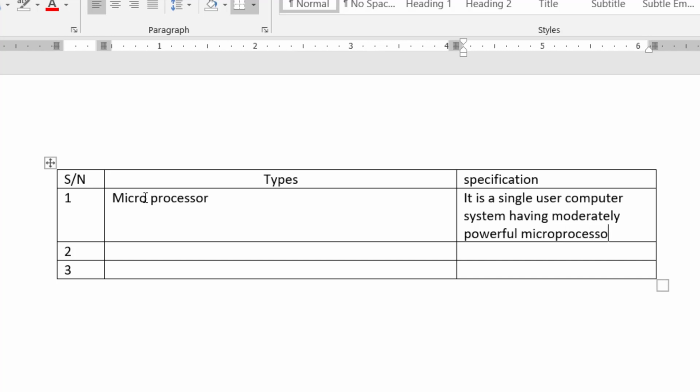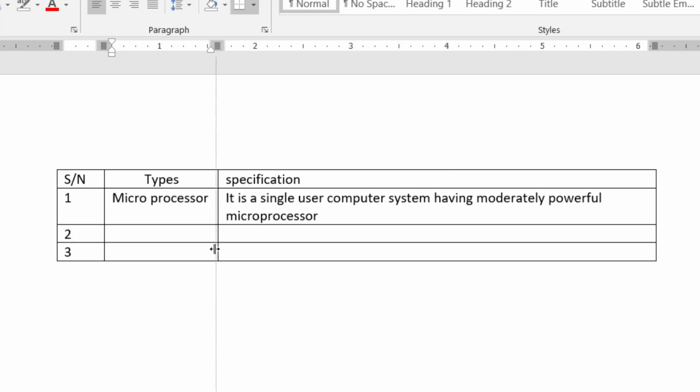Processor. You see that? And look at this microprocessor. You can see the space is very huge for this text, and this place is very small for this text. So doing, I can adjust my cell like this. Do you see? So then I can make this one Ctrl E, center. Let me change this back to capital S. Do you see that?